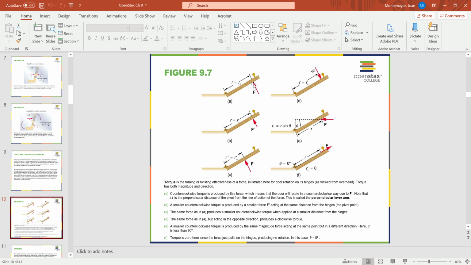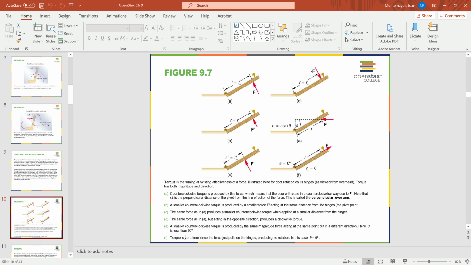And this means that the forces for A, B, C, D are at 90 degrees, depending on how far or where we're actually applying that force on the door, on the lever arm. Here we're applying it at an angle. You see? It's not exactly 90 degrees. It's not perpendicular to the lever. So since we're applying the same force but at an angle, this lever arm is going to open slower.